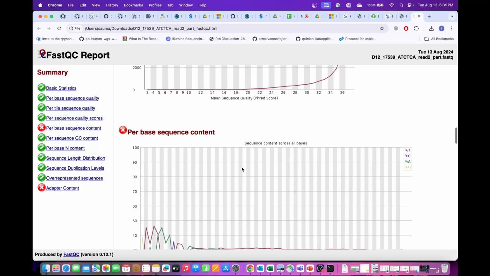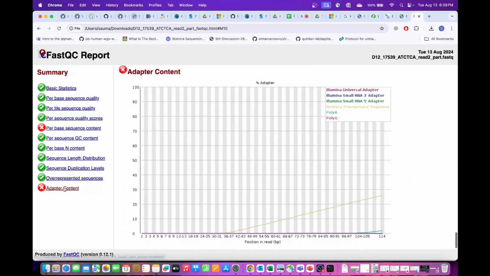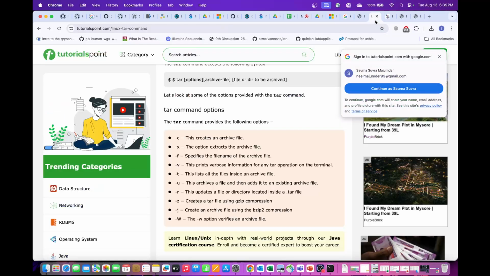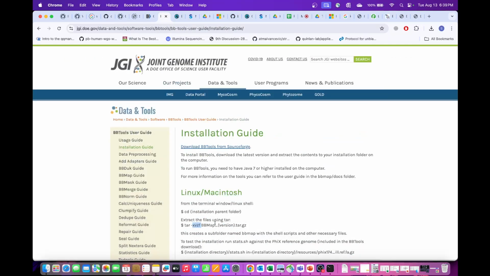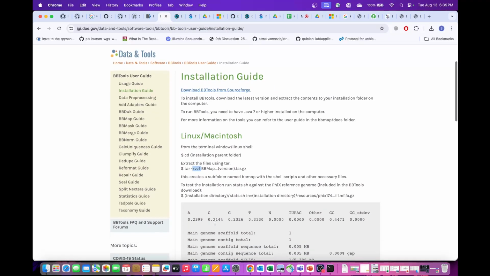So going through, it's the similar thing here also. There's a lot of adapter content, so that's why this has been flagged. So a next step to this would be trimming adapters. So Sir has showed you the BBDuk workflow. So I'll not implement that right away, because I tried downloading that. It doesn't work in the system, so I'll just go through it once if you want. It opened it somewhere. Yeah. So this is the BBDuk tool.